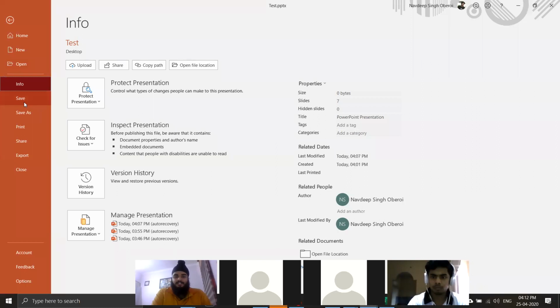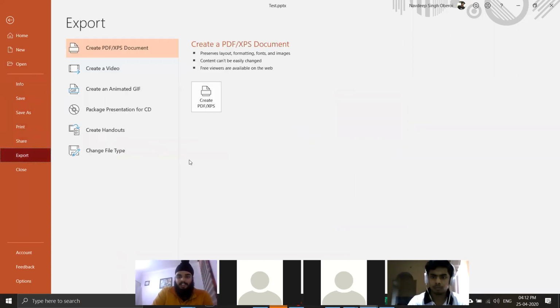Further, to save the file, you can turn on auto save also. Export is a very good feature in PowerPoint. You can export it to make a PDF or a video or a GIF, and that can be very helpful. You can make basic videos in PowerPoint with the help of animations and everything.